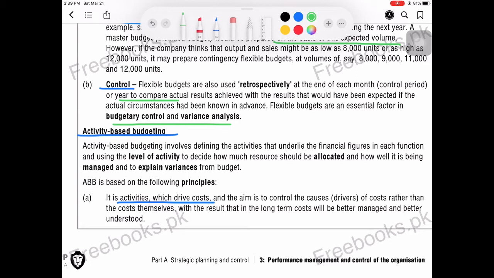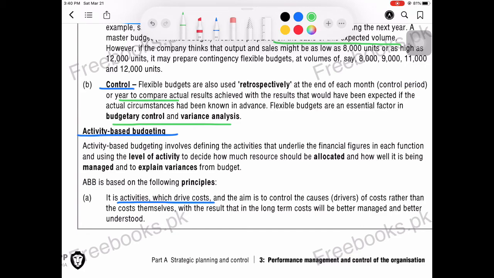Here I assume that the soap will have the least advertisement cost because it's a very fast moving consumer good, whereas on the other hand furniture would really need some efforts. You need to put in the money to advertise it, and therefore it will have high expenses. So in activity based budgeting, what it tries to do is to segregate the cost based on the activity.